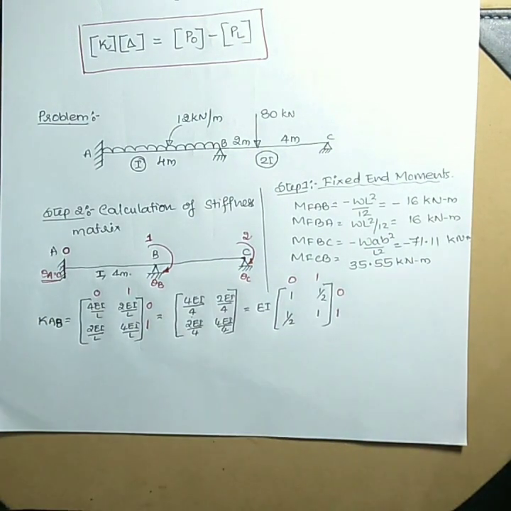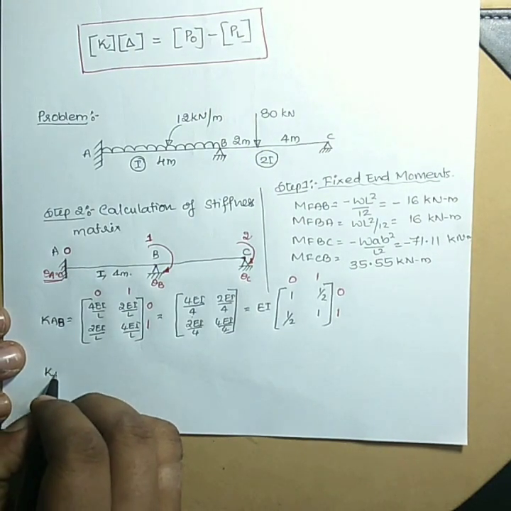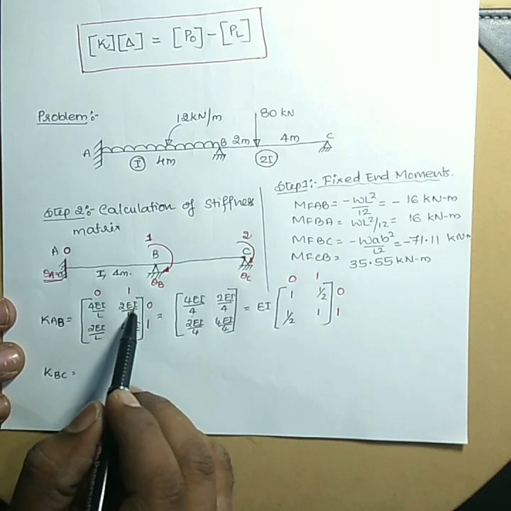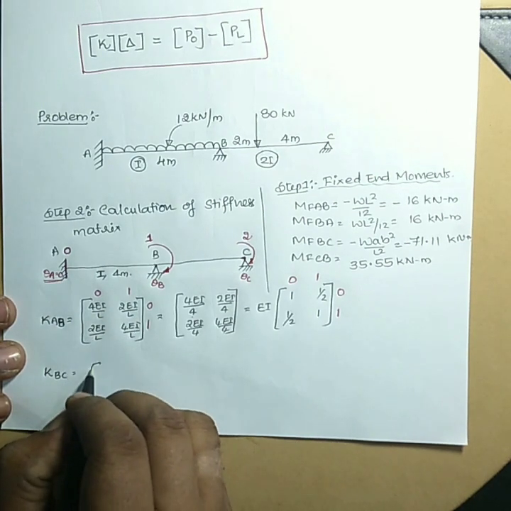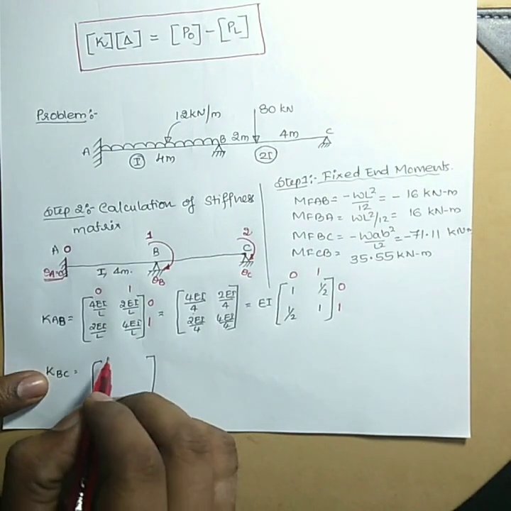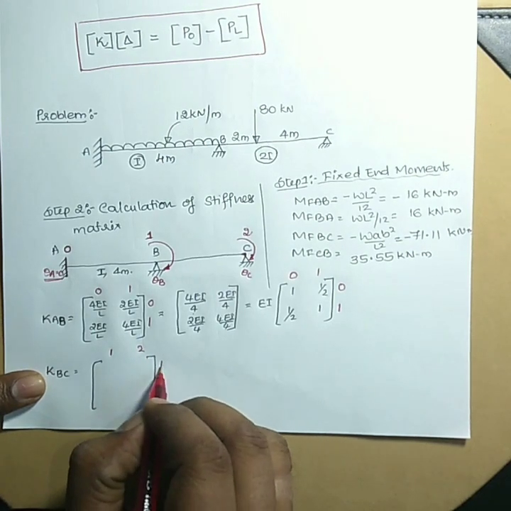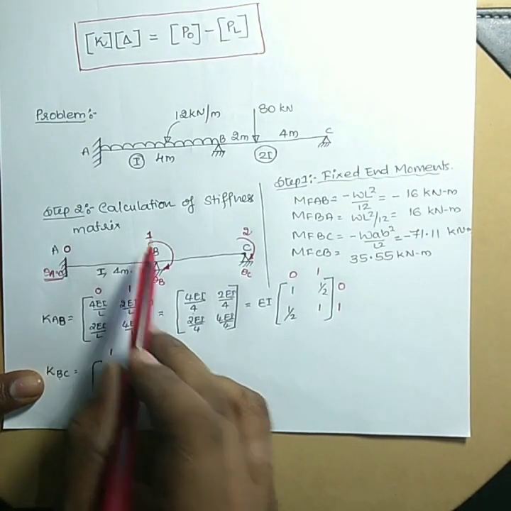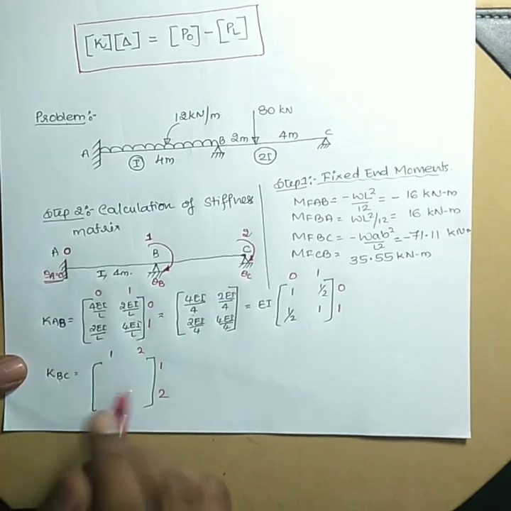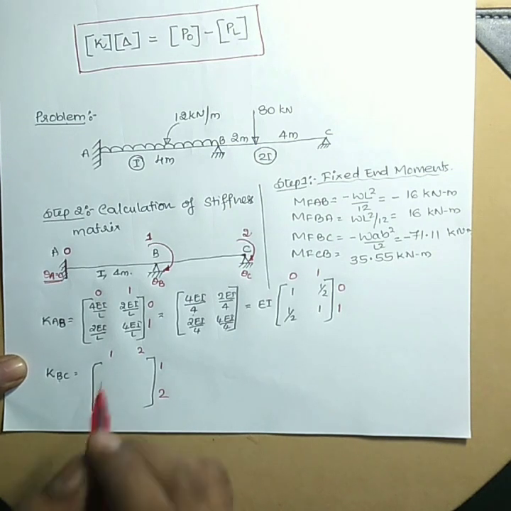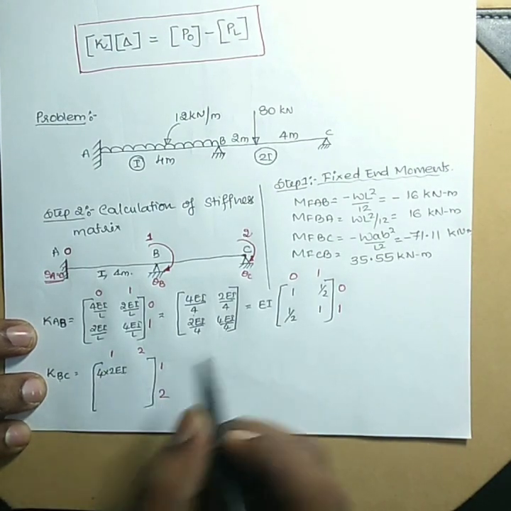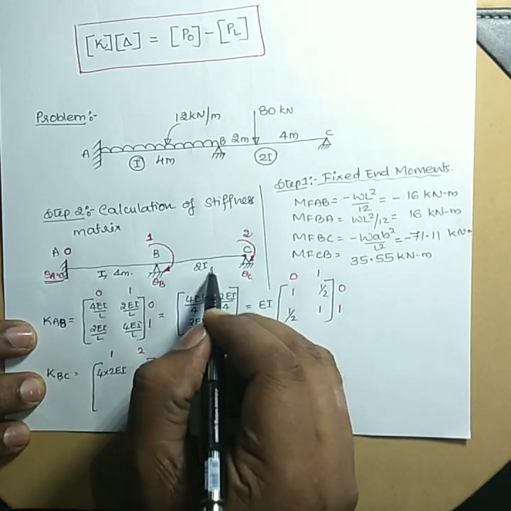Similarly, now we are going to develop the stiffness matrix for span BC. For the span BC also the stiffness matrix remains same, 4 EI by L, 2 EI by L, 2 EI by L, 4 EI by L. But the only thing you have to remember here is the naming given here is 1, 2, 1, 2, because for B the numbering is 1, for C the numbering is 2. So the stiffness matrix is 1, 2, 1, 2. And the first value is 4 EI by L. Since EI is constant, you can write it is 4 into EI. Here 4 into EI is 2 EI, because the value of B is 2 EI and the distance is 6 meter.